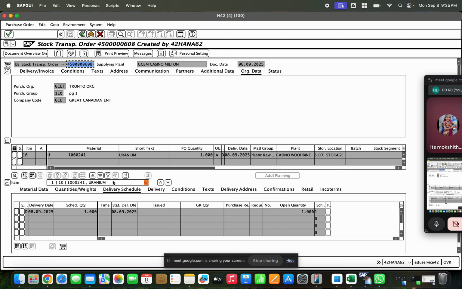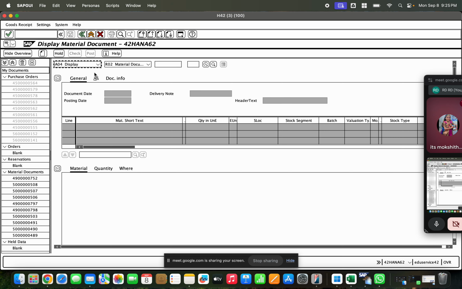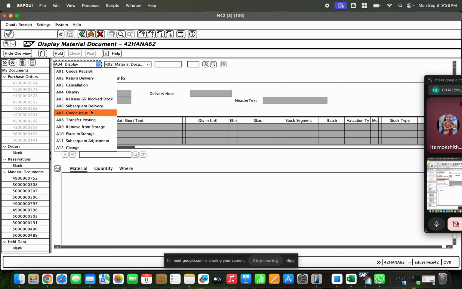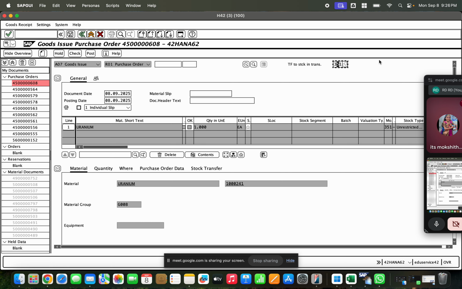Now, once the stock transport order is created, usually you go to MIGO and do the goods issue to transfer, right? So you do the goods issue and enter the purchase order number. The movement type is 351. You are issuing the stock from the supply plant; you are not receiving in this step, you are only issuing the stock.